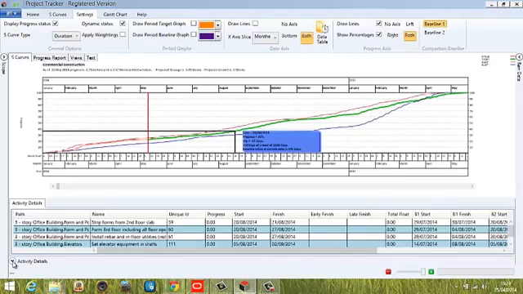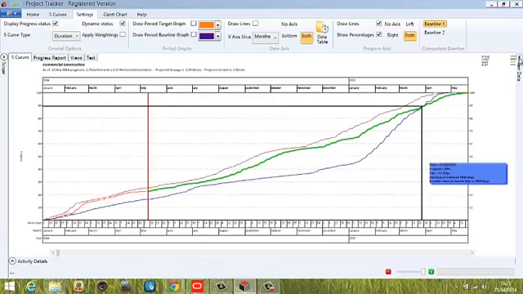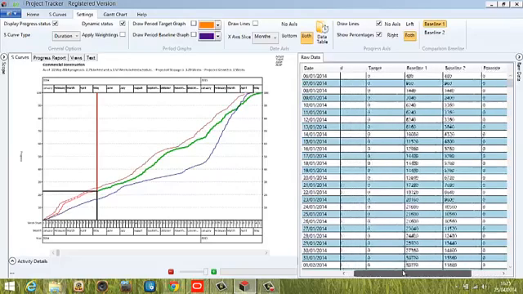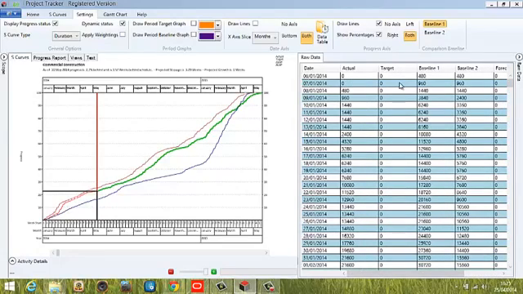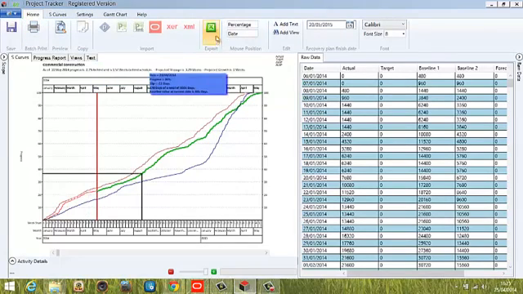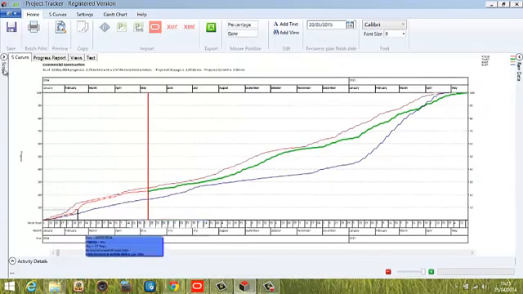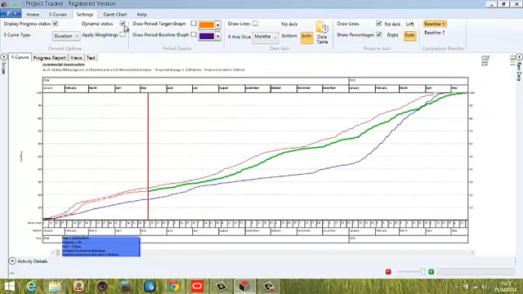So there's a few areas on your screen where things are hidden. That's our activity details. We've also got our raw data over here. So when we import the data, this is all of the information that we bring through. And this information can be exported out to Excel should you need to. So on our home tab here, we do have an export button that will basically take this raw data into Excel. So if you wanted to do some additional work to it in another application, you can do. So that's our raw data. I'll just go back to our settings tab and turn our dynamic status off.